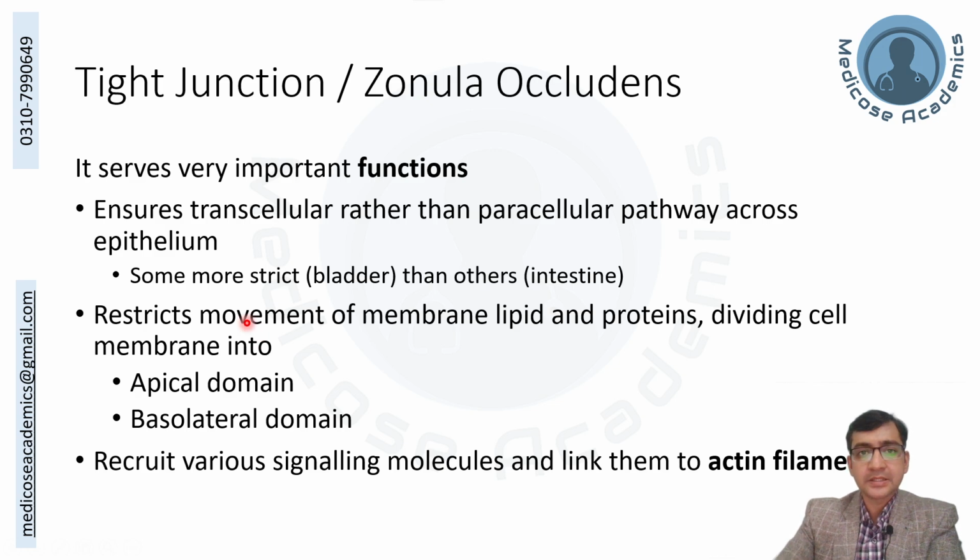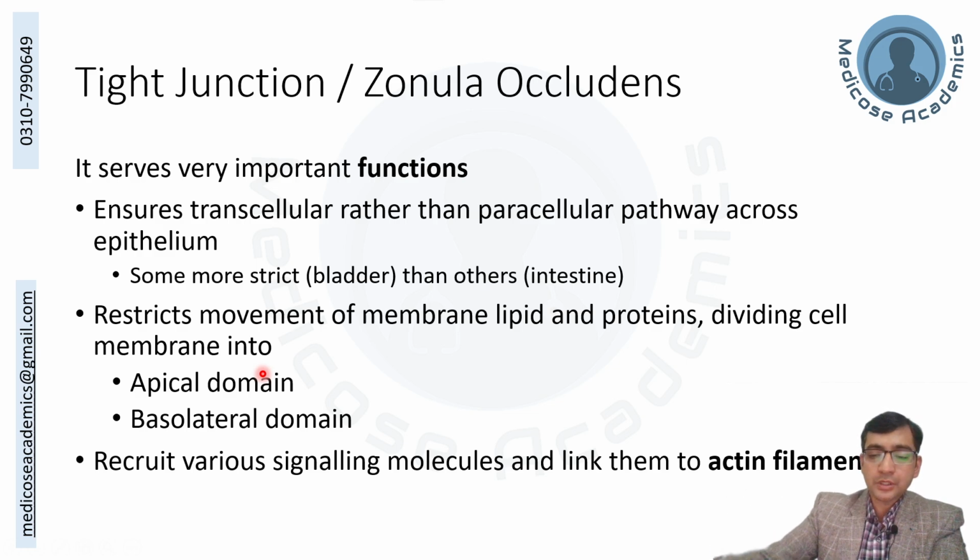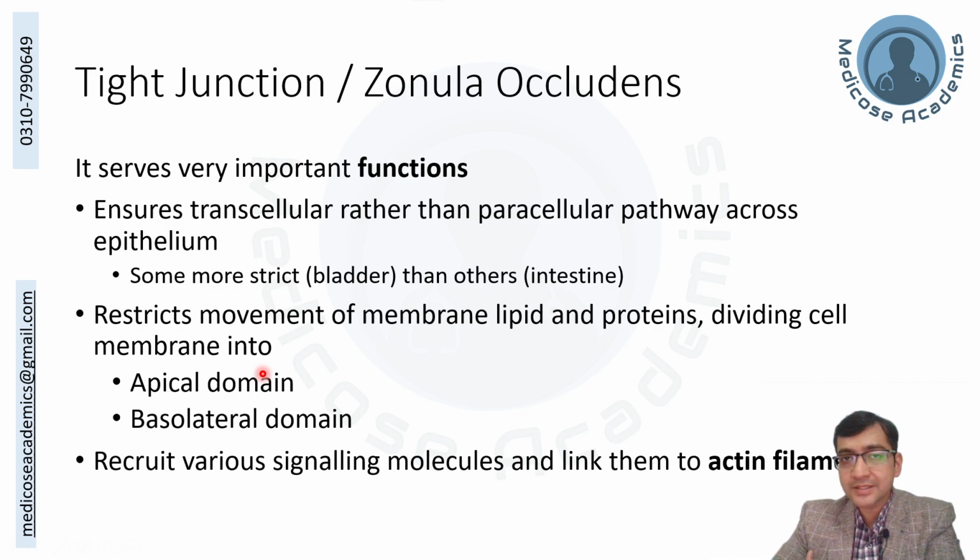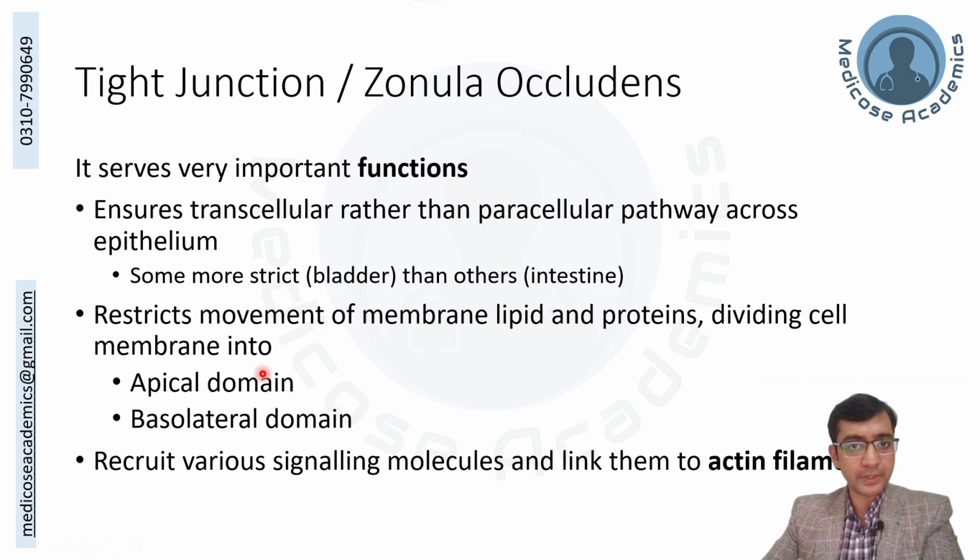Not only regarding transcellular transport: as you have discussed in the lectures of cell physiology and cell anatomy, the cell membrane is a very fluid structure with phospholipids floating around, and in between them proteins floating around. So, the fluid mosaic model, as you call it. Due to this tight junction, the membrane is divided into the apical domain on the top and the basal and lateral domains, the basolateral domains. The proteins and lipids usually do not cross the barrier of this occluding junction. So the cell membrane can have very different features on the apical domain as compared to its basolateral domain.